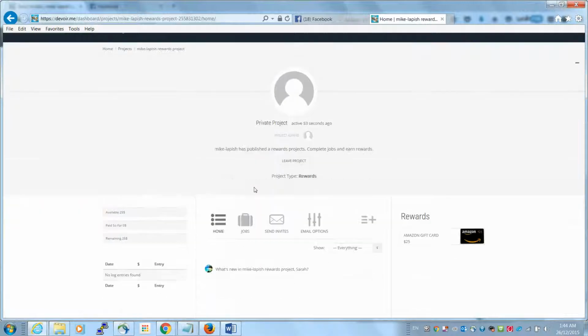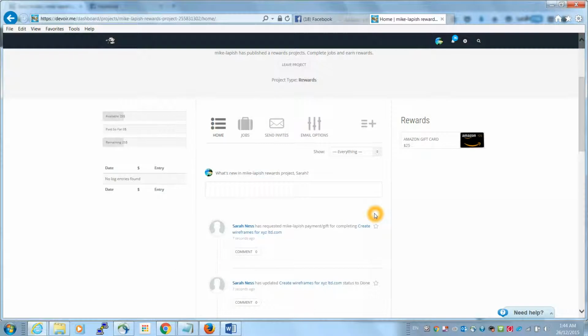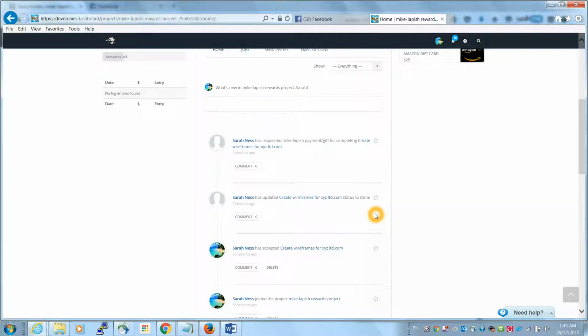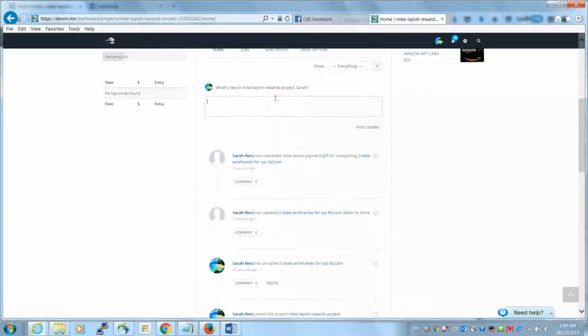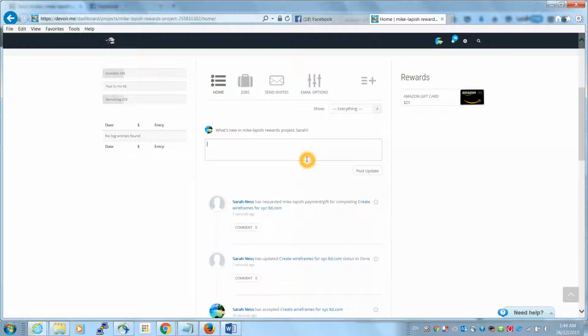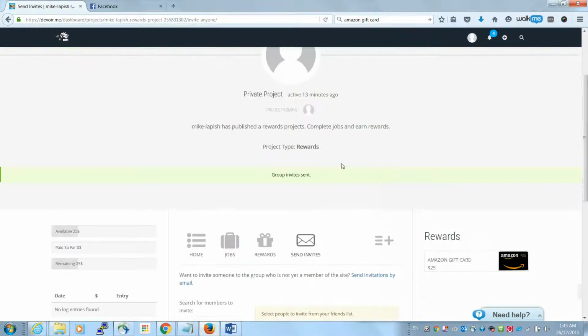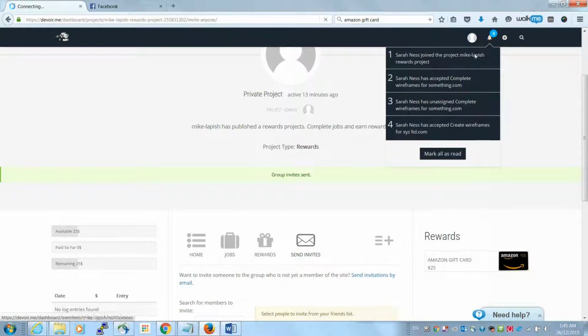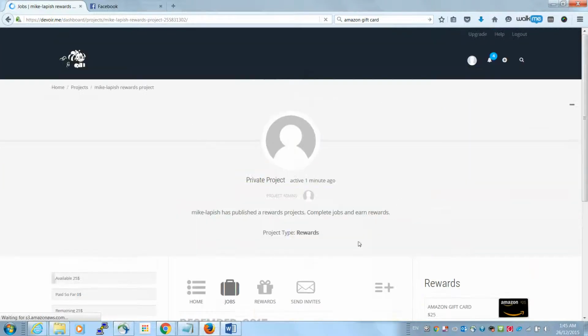Once that's done, one important thing that you could do is look at this home tab where most of the major operations are logged. And depending on what it is, some actions or to-dos get updated. You can always comment, post an update, ask questions, whatever activity you want, which is fairly useful. So Sarah has accepted the job, and for the sake of the demo, she's also updated the job that it's done. Now, when I go back into Mike's account and look at this job, he also gets a notification as to what's happening and that the job is done.